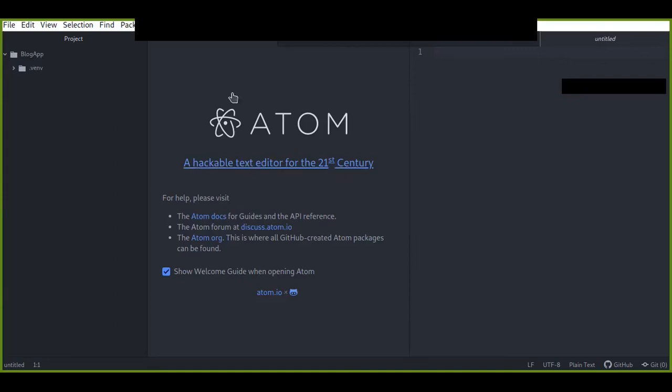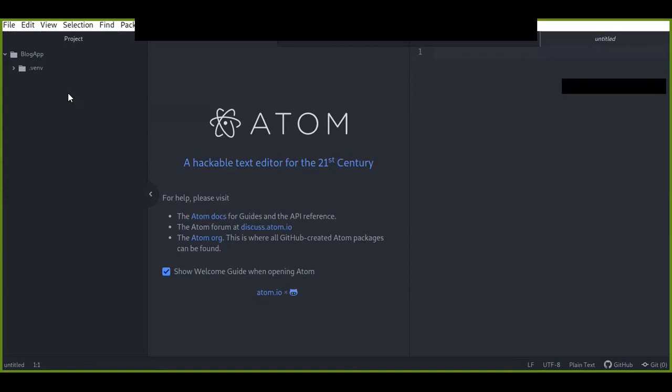Once you create this folder, inside it you need to create the structure. Flask doesn't support any MVC or any template. The first thing is you need to create a virtual environment.